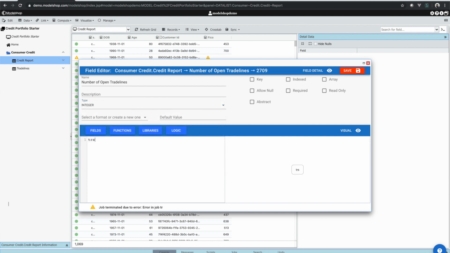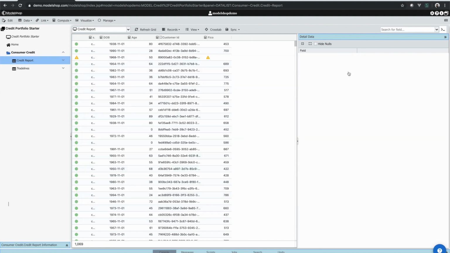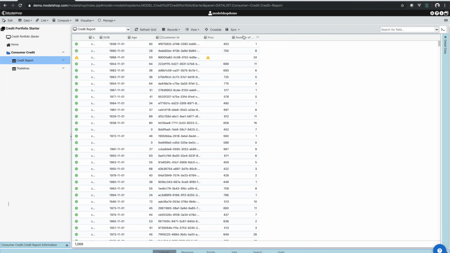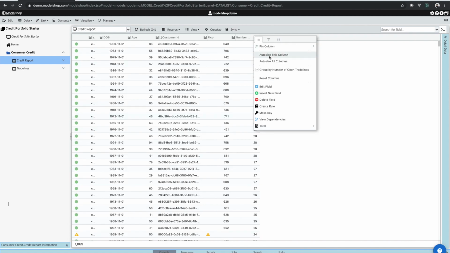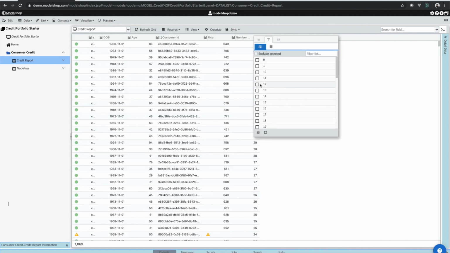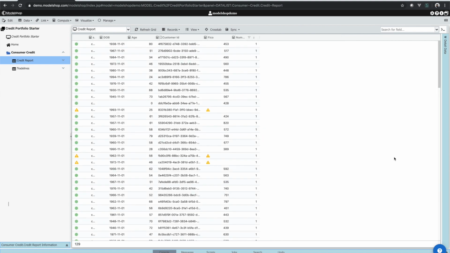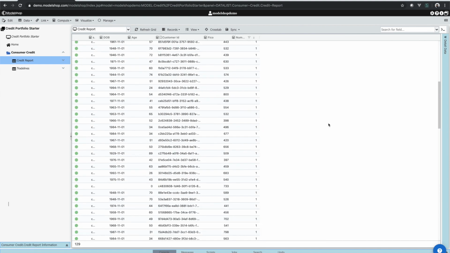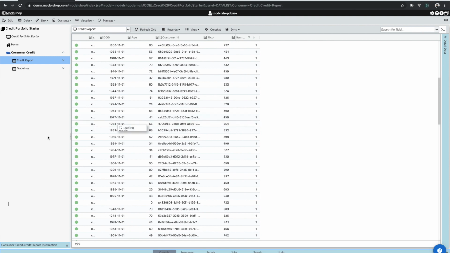And then what we can do is we can say, okay, go into my trade lines. You see we have code hints. Let's count the ones that are open. And now once we save that, once again, we see our new calculation is added to the model for all the records. And we can interact with it really easily. We can sort it. We can go in and we can filter it down, say only show me the ones with 1. So really easy to interact with the data as well as add new credit variables.